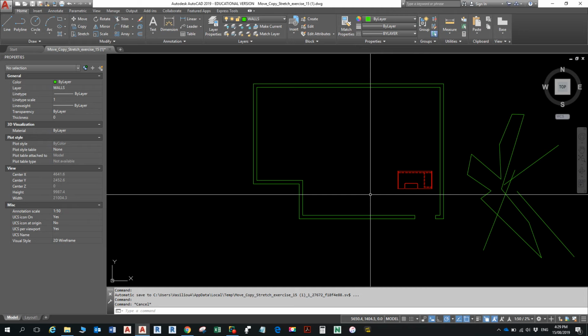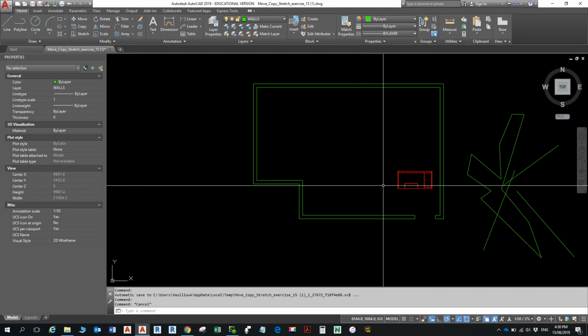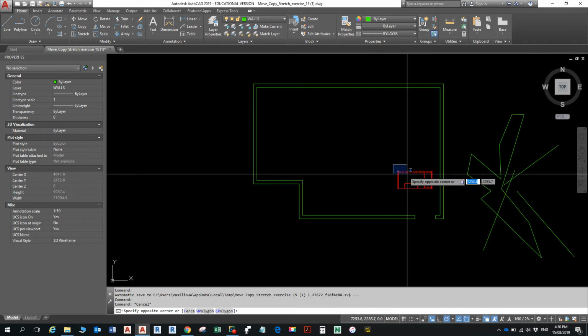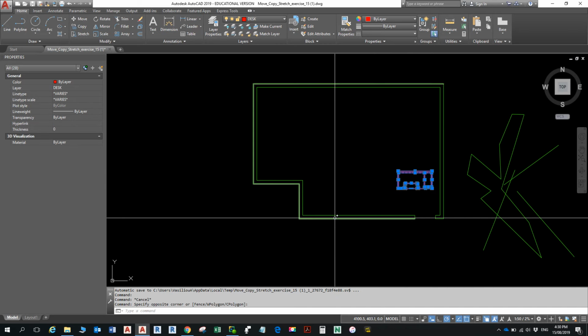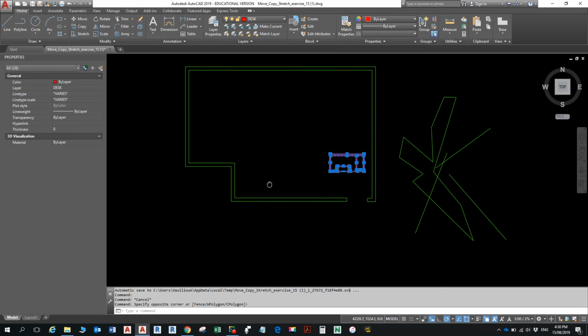You can also move stuff by giving coordinates or polar coordinates, which is a distance and an angle. So far we used coordinates, polar coordinates and absolute coordinates just for drawing lines. But you can use them with move, with copy. I'll do move now. So first thing to do is to select everything. So I click once, let go of my finger and click again. There's everything.